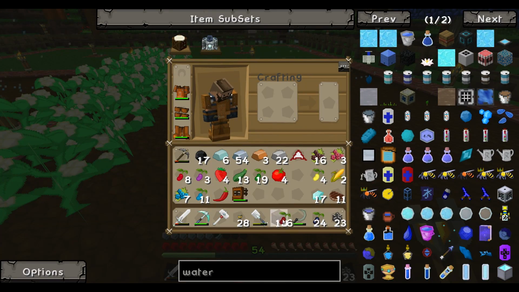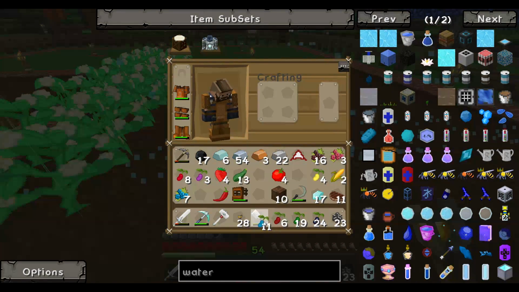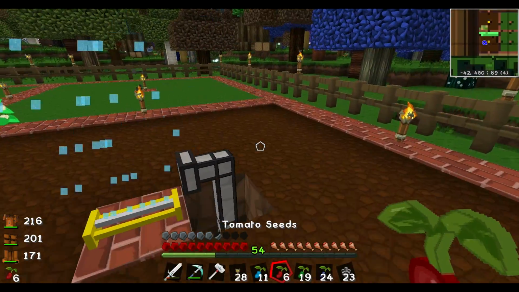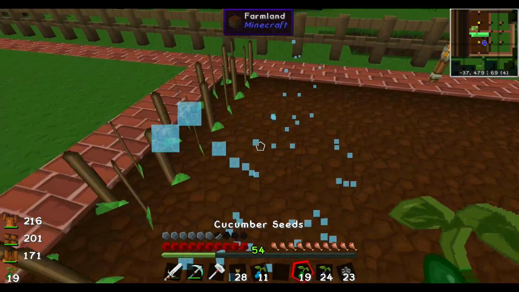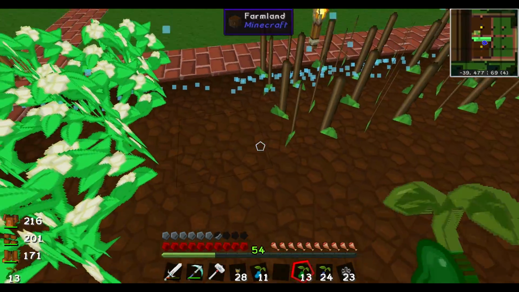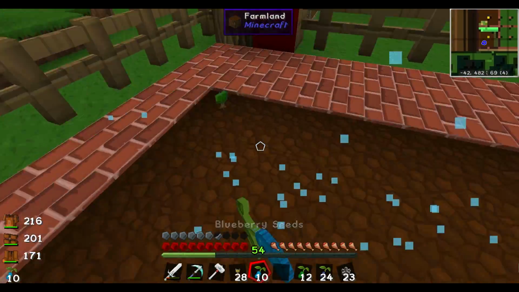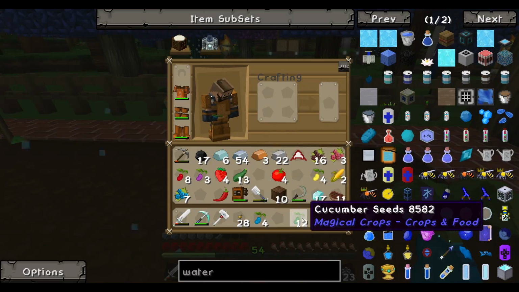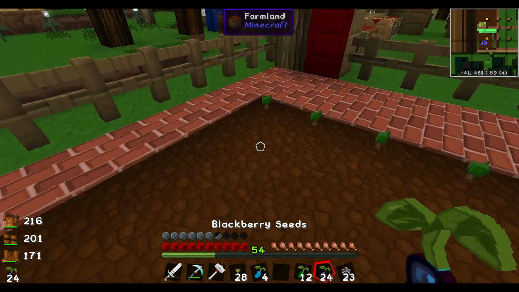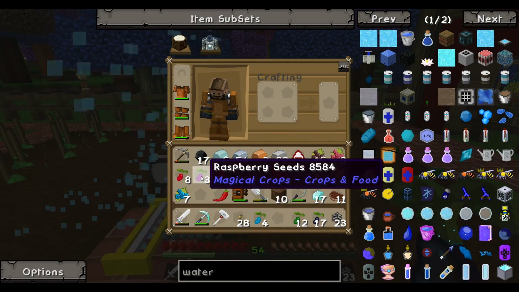Alright, so we got to put down the seeds again. We'll fill it back up. We got cucumbers. We got tomatoes. We got blueberries. So put these tomatoes down, 4, 5, 6. Cucumbers. I don't want to put more than one row of them, even though I have a ton of seeds. Blueberries I'll put over here. There we go. Cucumbers, blackberries. Perfect. There we go.